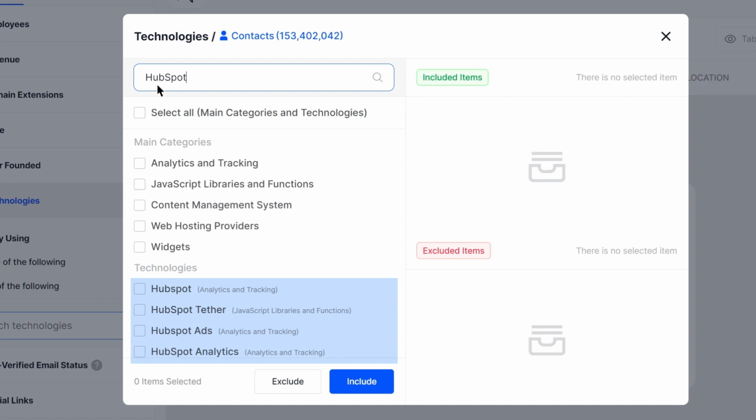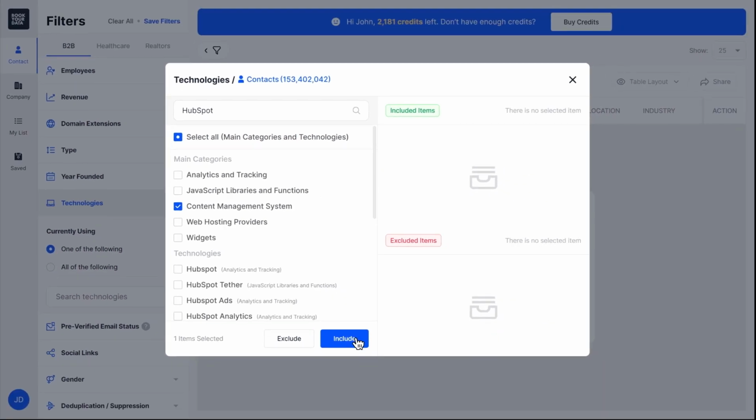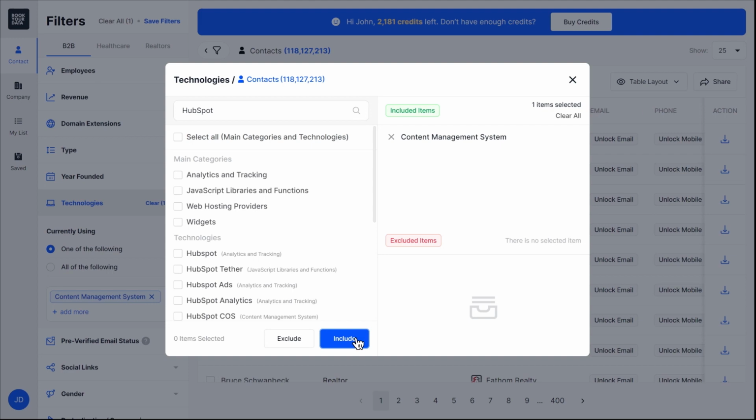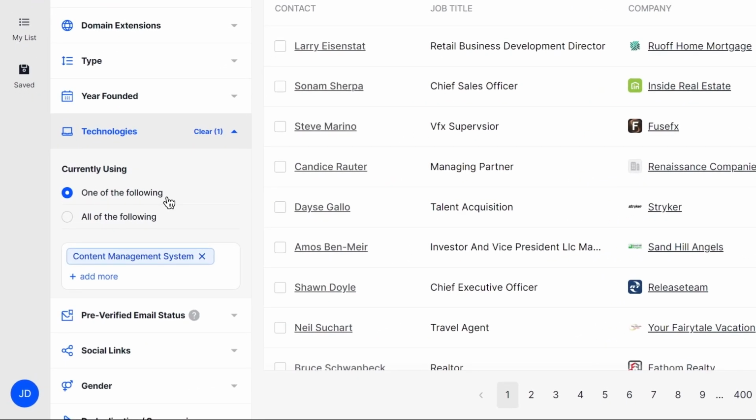in one click. Alternatively, you have the chance to select an entire category of technology, such as Content Management System, which means you can select all leads whose companies are using a CMS technology, whether HubSpot or something else. In addition, you have the ability to filter leads by one of the following or all of the following technologies.